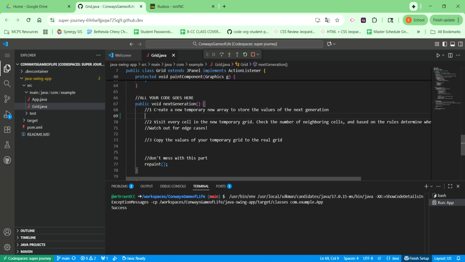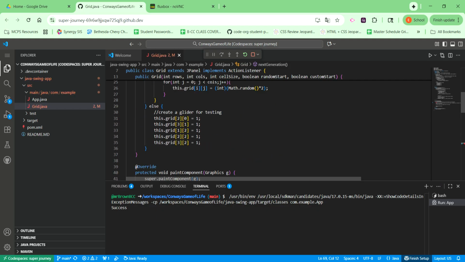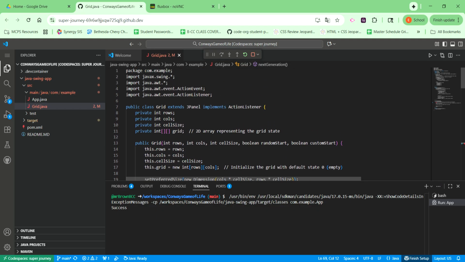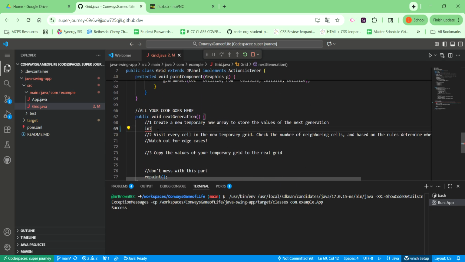To start out with, we want to create an empty grid that we're going to temporarily store the values for the next generation in. Notice that the data type is integer for the grid, so 0 represents a dead cell and 1 represents a live cell.